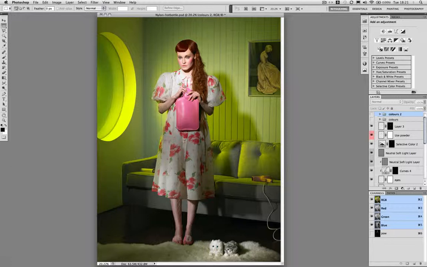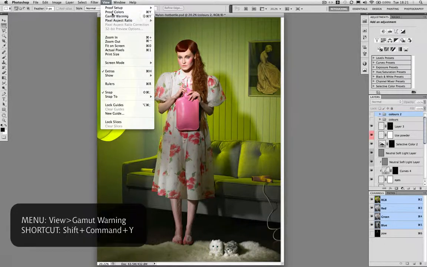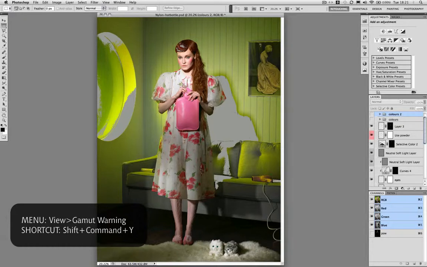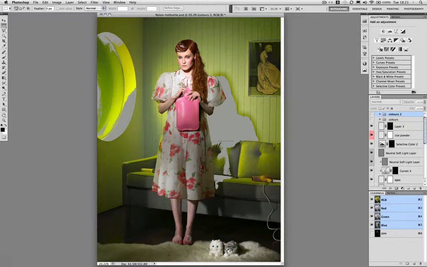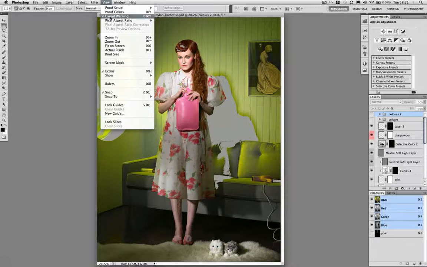I'm starting here with the image before any colour corrections are done, and the first thing we're going to do is check whether it's already got some unprintable colours. So the first thing we do is go to View, Gamut Warning. Now the gamut warning describes where the trouble colours are. It doesn't describe how it changes them. You can see there in the shadow in the background and around the window that we've got some kind of trouble there. Well, let's turn off the gamut warning again. View, Gamut Warning, toggle that off.